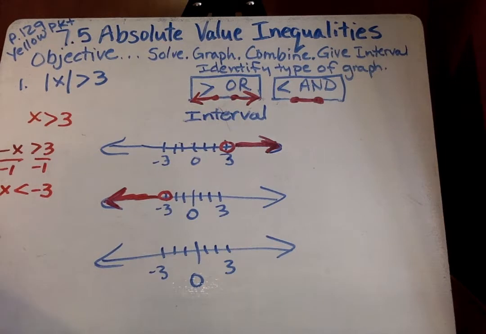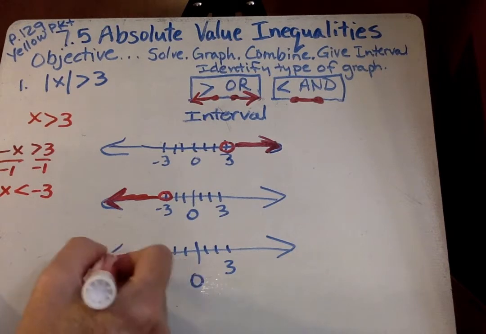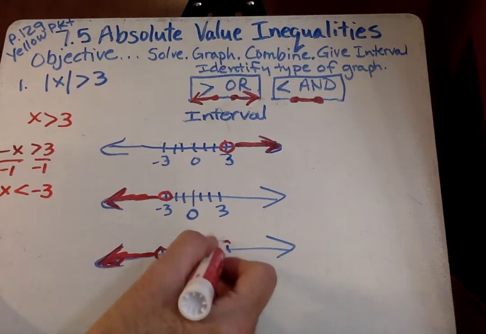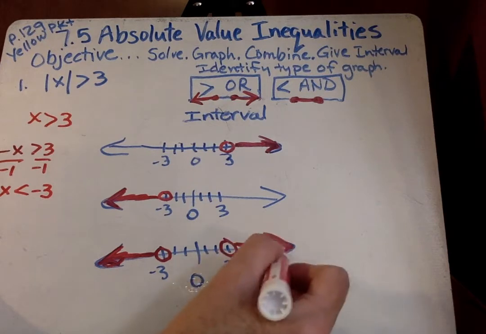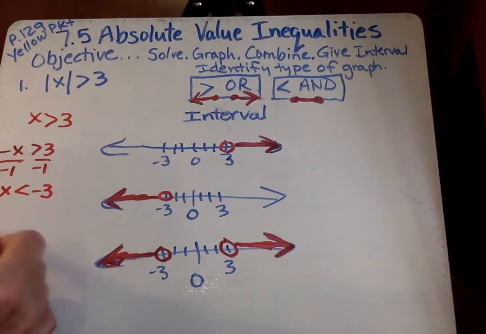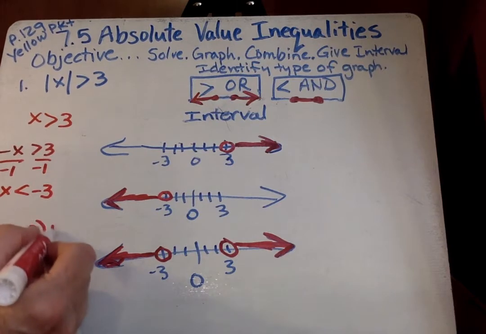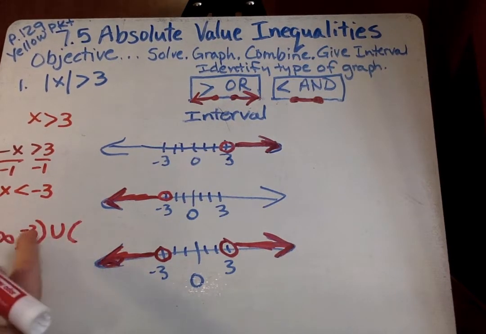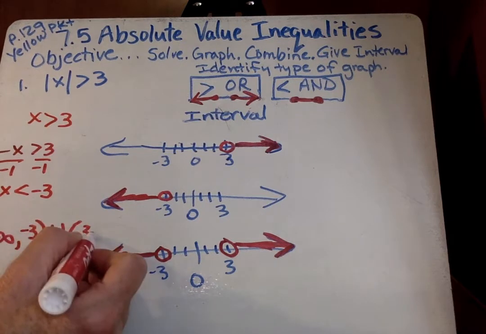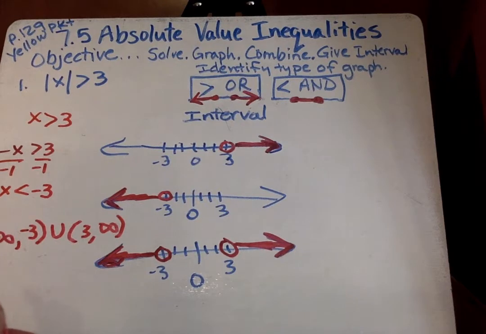Now we combine the two, and we get x is less than negative 3, or x is greater than 3. And so our interval becomes from negative infinity to negative 3, doesn't include, union, 3 to infinity. It didn't include negative 3, and it won't include 3, comma, infinity. Okay. All right, and we're done with that problem. Okay, let's go on to number 2.